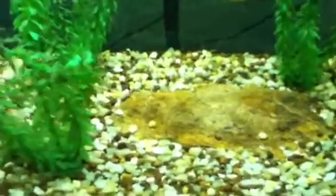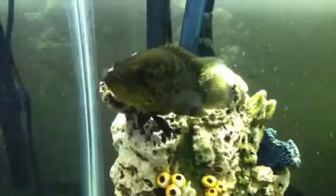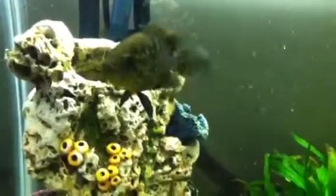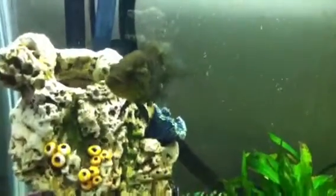Also, you want to make sure that the thing that you're going to use doesn't have sharp edges or anything, because sometimes the fish can rub themselves on the decoration, and if it's sharp, it can actually cut into the fish and give it a wound that can possibly kill it. So make sure that you get something that doesn't have sharp edges, or if you do, sand it down really well or somehow get rid of it.